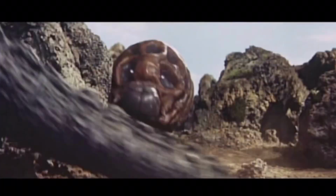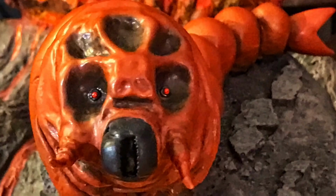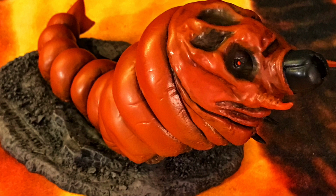But if you look closely at the eyes of the Mothra larvae from '64, they're blue. But by the time we get to Ghidorah, they turn red. And honestly, between the two, I actually prefer the red coloring. I don't know why. I think red just looks better on Mothra, you know what I'm saying? At least the Mothra larva, I should say. Leave the blue for the adult version. So I do like the red eyes of the Mothra larva here.